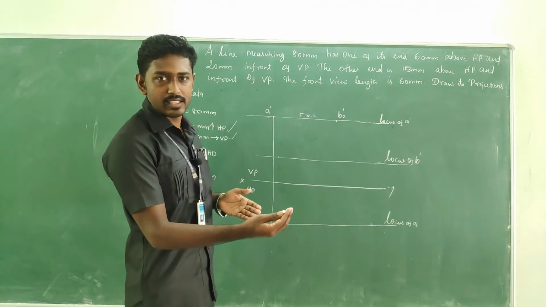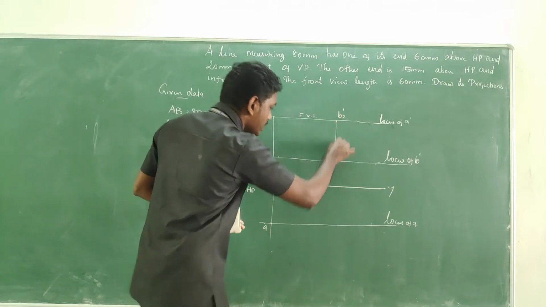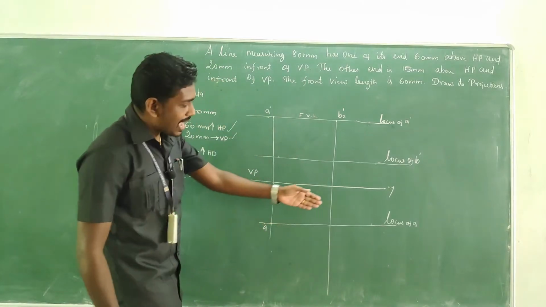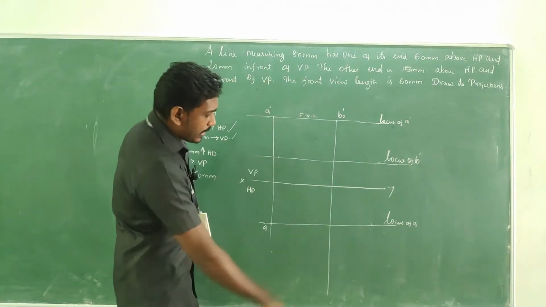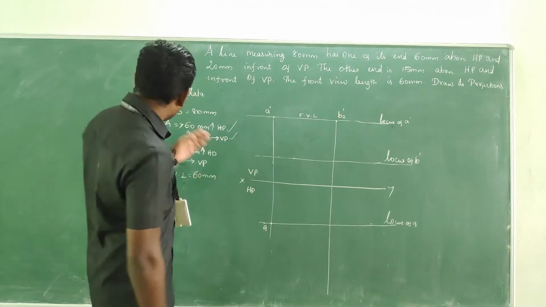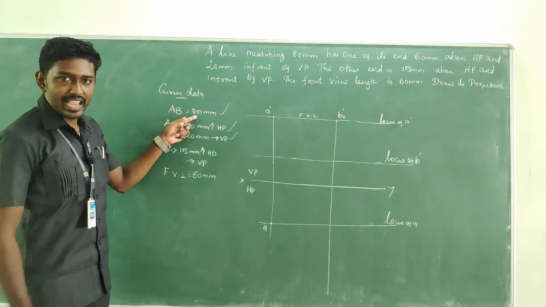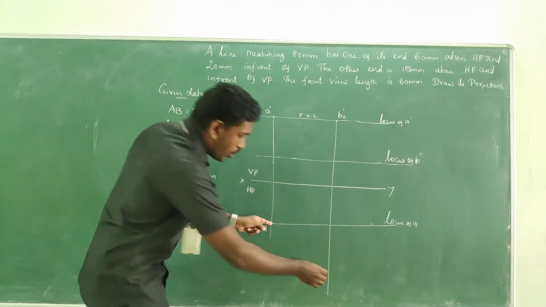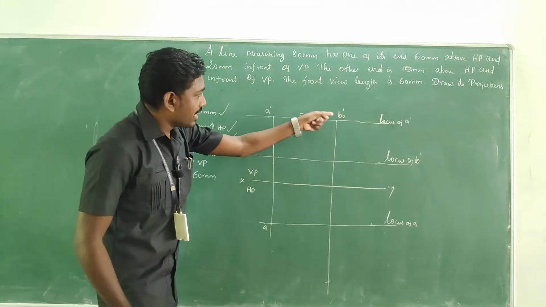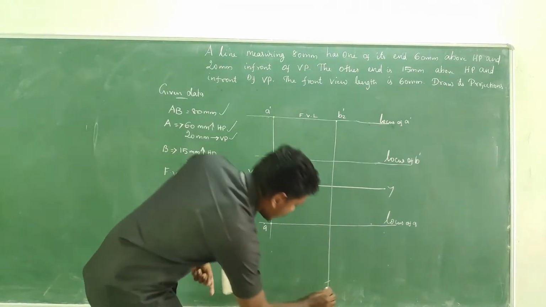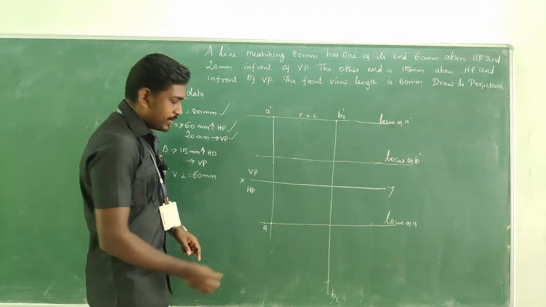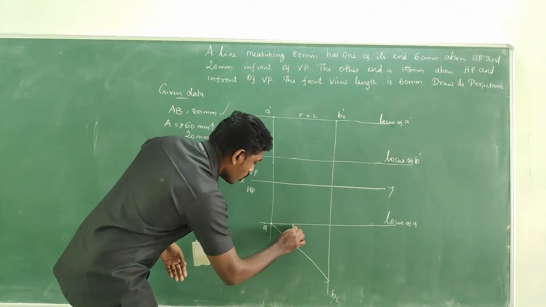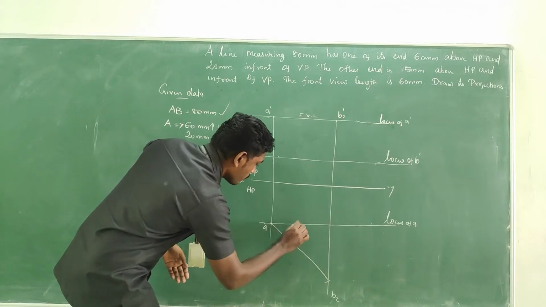Here we have the front view length, and we are just going to reverse the things. From B2 dash, we extend the line. We don't know the exact location, we don't have the locus of B, so we extend it to the maximum. Now we have the true length as 80 mm, right? So measure it in your compass, keep it at A, and give a cut mark on the extended line from B2 dash, so that you will get B2. If you connect A to B, you can find the true inclination in the top view.